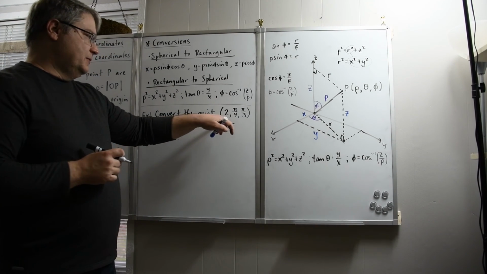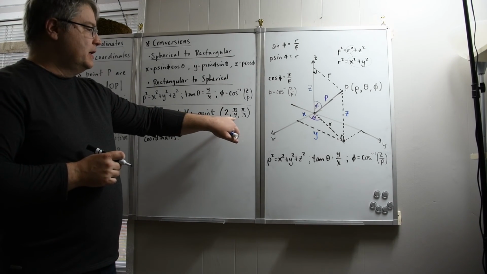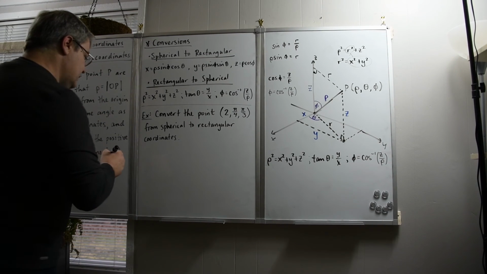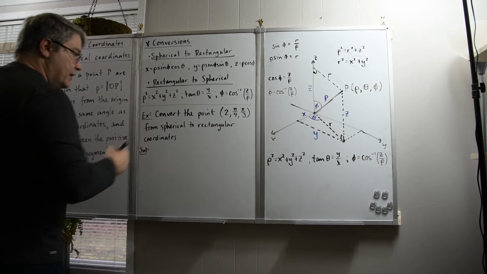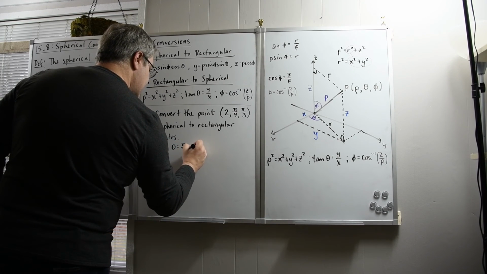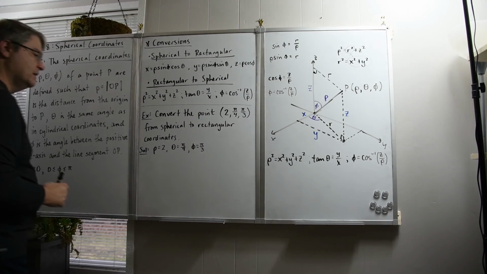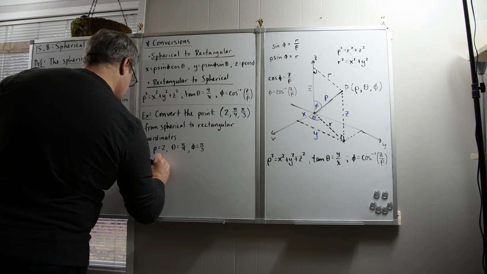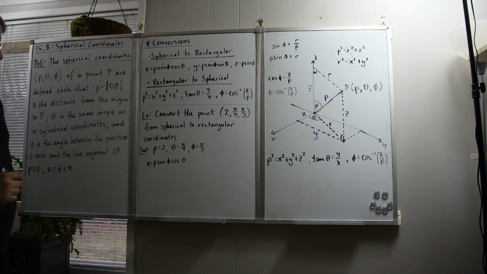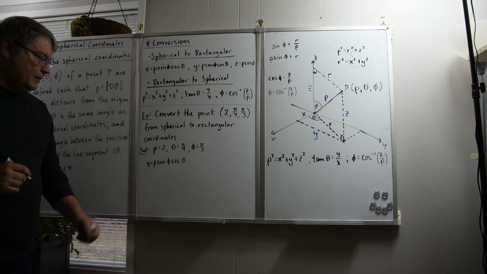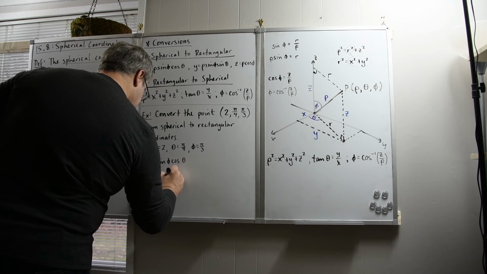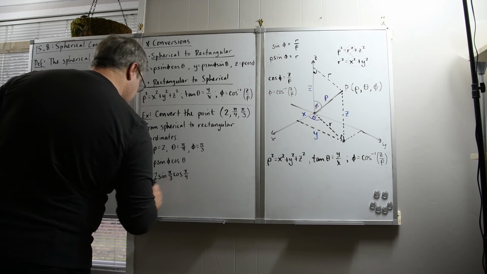So from here, if this point is given to us in spherical coordinates, we know that rho is equal to 2, we know theta is pi over 4, and we know phi is pi over 3. In fact, why not just go ahead and write that out? So rho is 2, theta, pi over 4, phi, pi over 3. So we'll start out with x equals rho sine phi cosine theta. And we'll plug in what we know. So x is 2 times sine of pi over 3 times cosine of pi over 4.